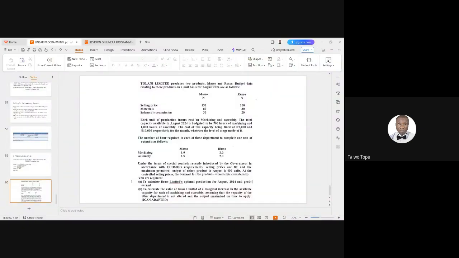It's similar to the issue of demand we looked at just recently, where the executive chairs, you can only produce 10 chairs. They are telling us that under the condition of ECOMOG, you can only produce 400 units. So at the controlled selling price, the demand for the product exceeds this. You can see you have more demand than the quota that has been fixed by ECOMOG, 400 units. So this is when you are expressing your constraint.